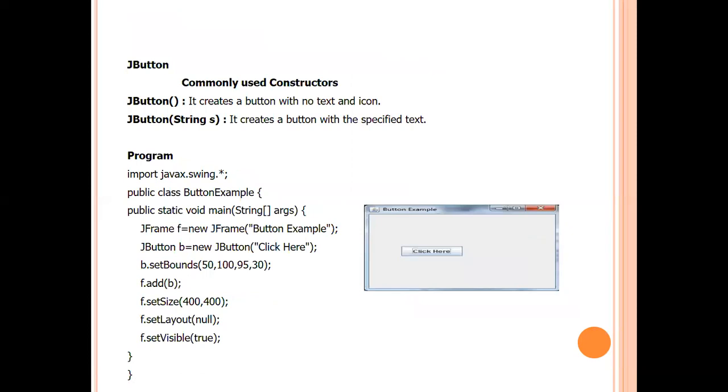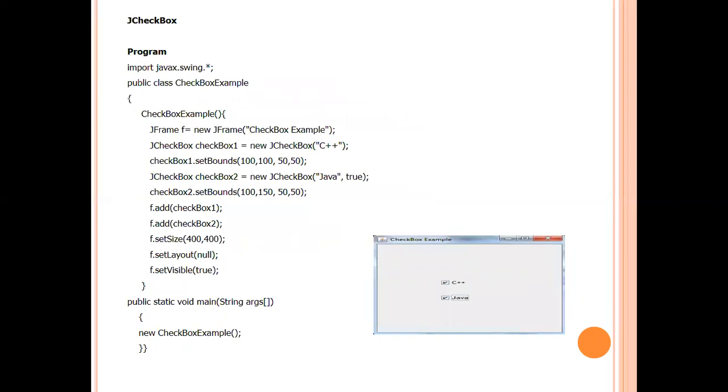Next example is for checkbox. This program shows how the JCheckBox class can be used for creating a checkbox and how it can be added to a frame. Now, name of the class is CheckBoxExample. Inside this class, a constructor is defined.